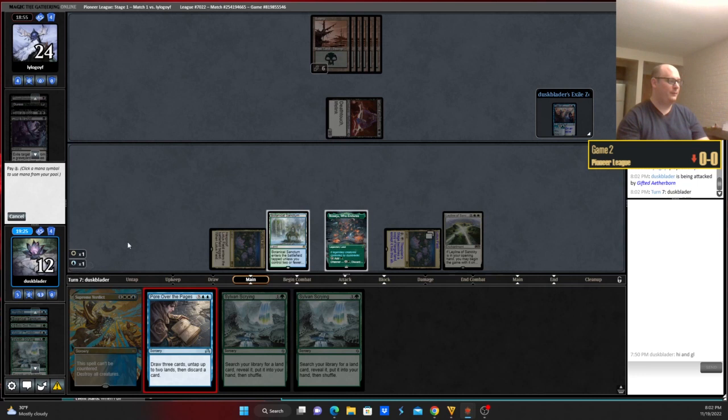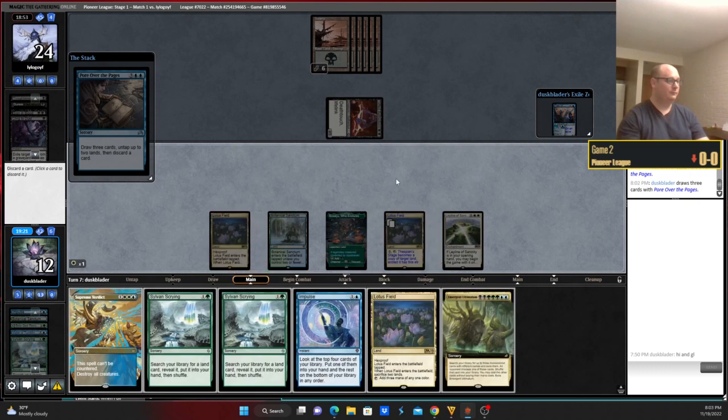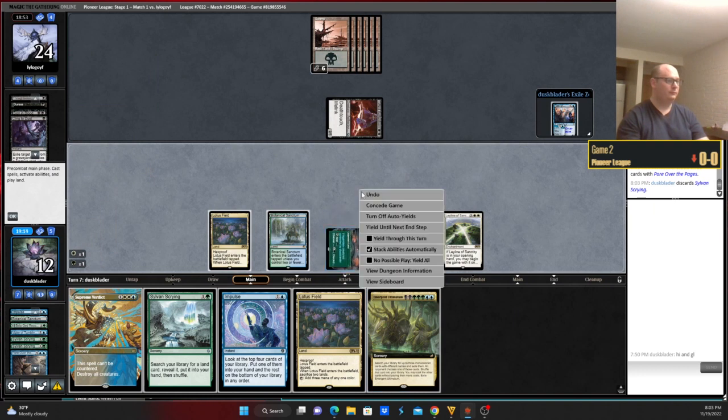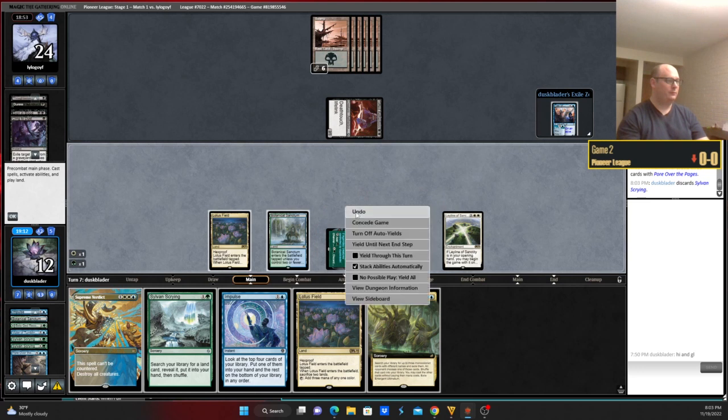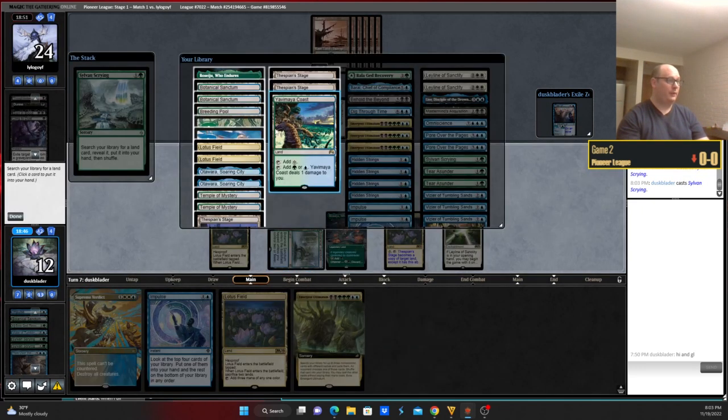Alright, so start with Pour Over the Pages. Put your scrying. Okay, so fortunately I tapped incorrectly, so can I even emerge an Ultimatum here? No, because I have the wrong lands in play. Let's grab an Onawaru just in case.